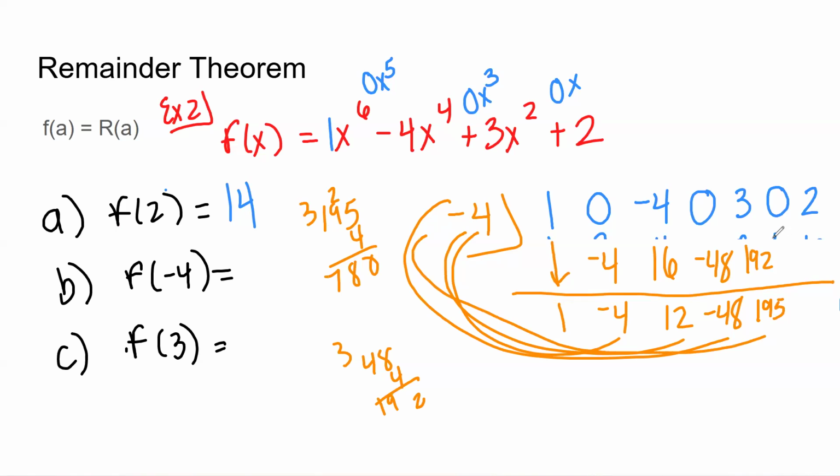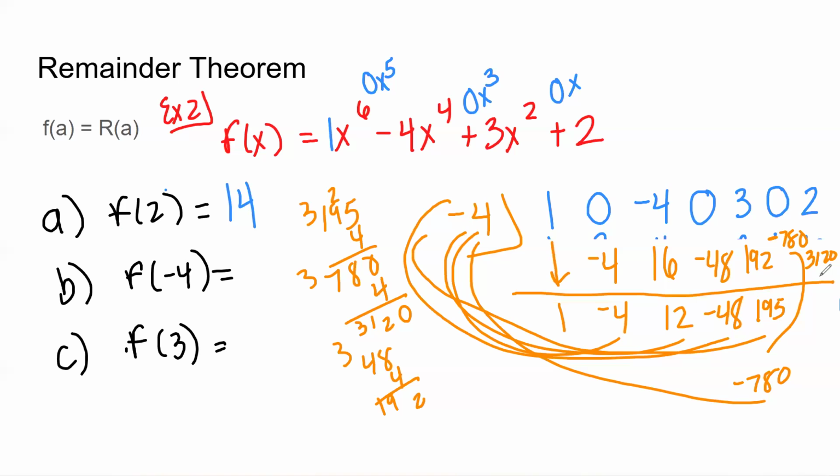780 negative. I'm going to run out of room right here. So this right here is negative 780. Multiply times 4, positive 3120 plus 2 gives us a final answer of 3122. I mean, still a little annoying, but way better than having to take negative 4 to the 6th. That would just not be fun. With a calculator, it's not that bad. But again, you might have a teacher that doesn't allow calculator or wants to see the whole work with the remainder theorem. So that should be f of negative 4.